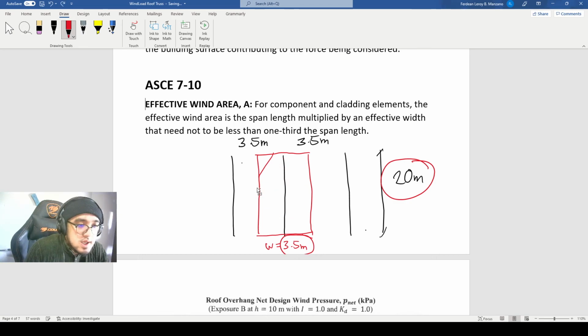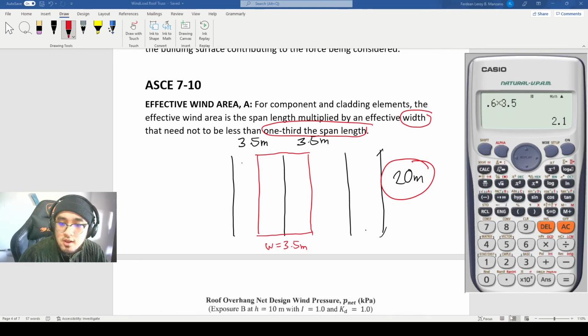But, it is said here that the effective width should not be less than 1/3 of the span length. So, 1/3 of the span length, calculator ko na lang. So, 20 divided by 3.